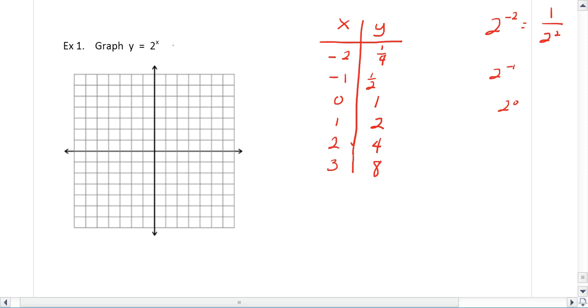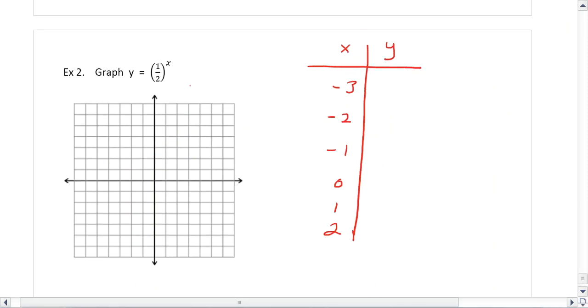So now I'll graph these points over here. So now that I've plotted the points, I will connect them the best I can with my stylus here. Okay, that's not horrible. So you can see as it's going in the negative direction, it's going to get closer and closer and closer to this x-axis, but it's never going to hit. And so that is an asymptote line for this graph. And it's just going to keep on getting bigger here as it just keeps doubling.